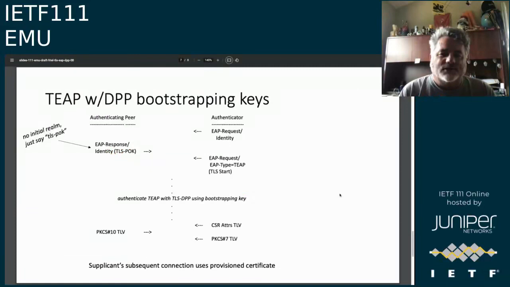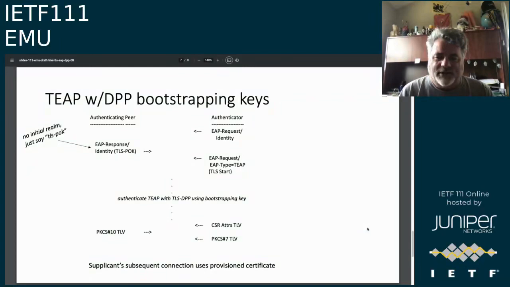And so how this all hooks into EAP then, to draw back to that question you all had, well, we're going to use this to authenticate again with TEEP. So what happens is at link up, the authenticator is going to say, who are you? And the client having no knowledge of anything whatsoever, doesn't know what his realm is, he's just going to say TLS poke. Now there was a discussion on the list about whether this should be TLS poke.arpa or something like that. Whatever, we can decide that later. But the idea is that the client responds with just some static identity saying, I'm one of these weird bootstrapping people. And the authenticator then will initiate TEEP, and TEEP will be authenticated with TLS DPP using the bootstrapping key that the authenticator has obtained using whatever DPP bootstrapping method.